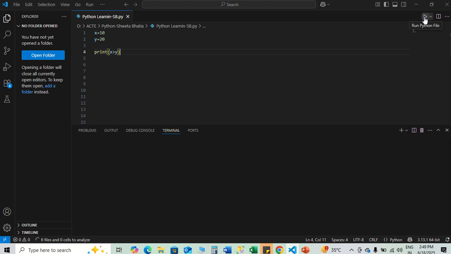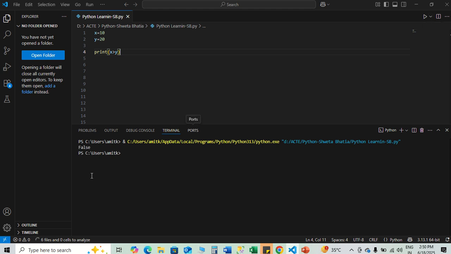See, it's giving the result false. It doesn't have any numerical data.